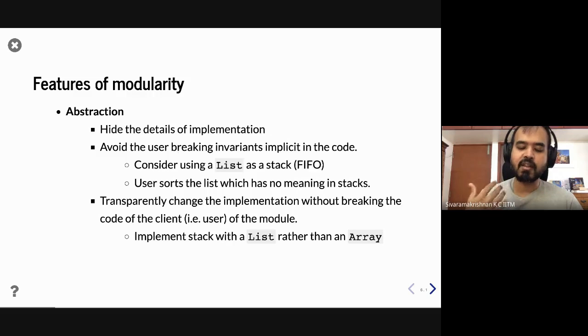So this gives the developer an easy way of improving their code without having to completely reason about all the different ways that a user of this code might depend on the internals of the implementation. The only thing that they can depend on is the interface, right? And that's the second benefit of modularity, which is that you can change the implementation as long as the interface is maintained the same. Right, so we will see more of this in detail as we go through this lecture, but this is just a high-level idea that I'm giving out.